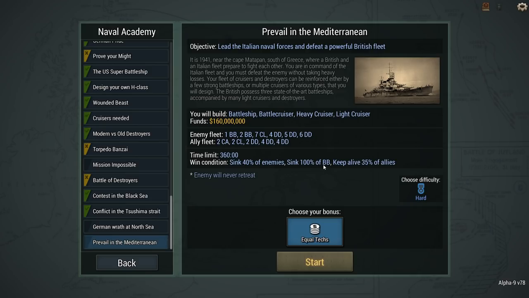Today I'm going to prevail in the Mediterranean, or at least I am going to try. The objective is to lead the Italian naval forces and defeat a powerful British fleet. It is 1941, near the Cape Matapan, south of Greece, where a British and an Italian fleet prepare to fight each other. You're in command of the Italian fleet, and you must defeat the enemy without taking heavy losses.